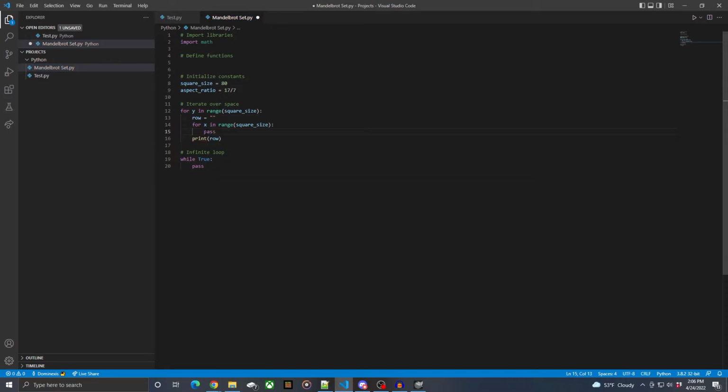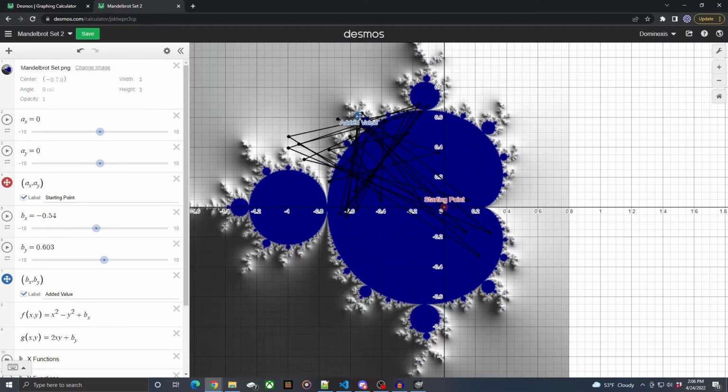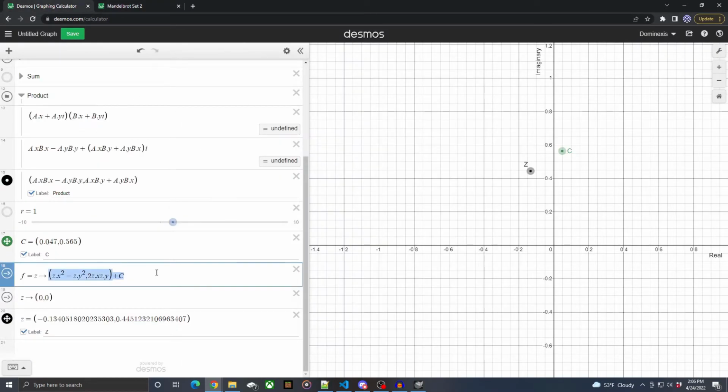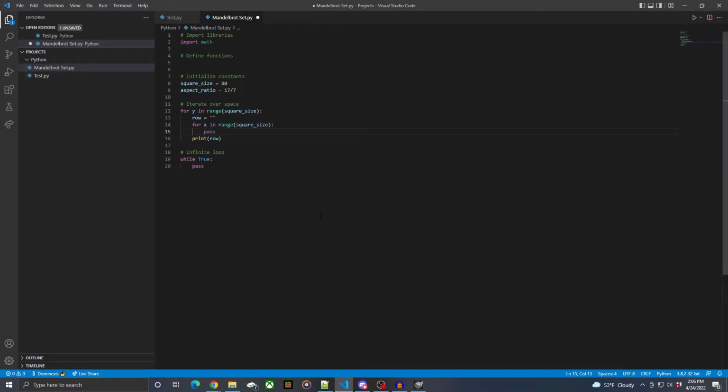So we need to initialize. At each of those points, we need to run this massive iterating function, basically. We need to run this thing many, many times. The first thing we need to do is decide how many times we want it to do it. Let's say 100 times, so we set iteration limit equals 100. Then for each of these pixels, we can run a function, and we'll call the function def Mandelbrot.